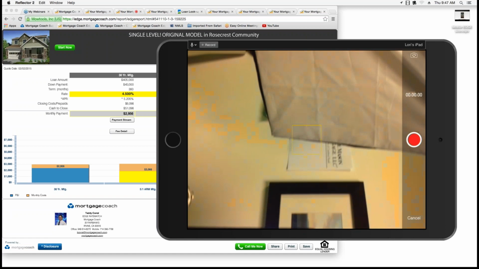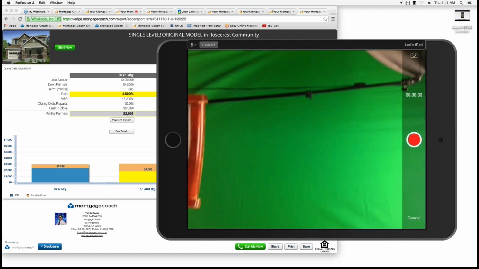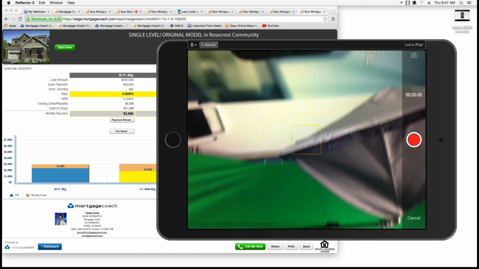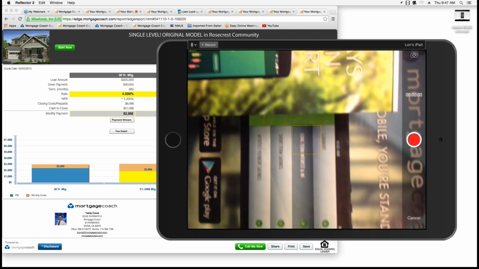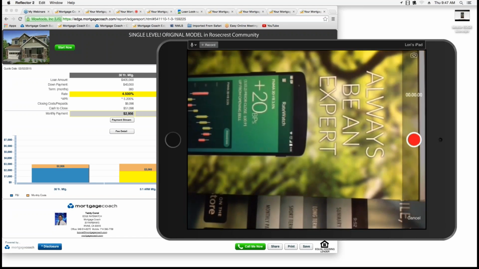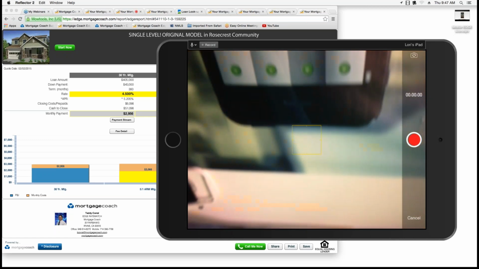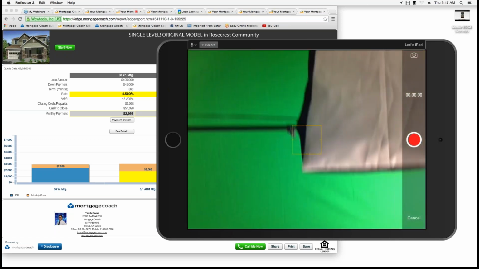We are in our green studio here at Mortgage Coach headquarters in Irvine. A lot of green. So you can see green studios where we record all our different videos for marketing and stuff like this. But the point I'm pointing out to you is that I can literally walk through this house and narrate. So I'm in the kitchen and I'm talking about how great this kitchen has been remodeled and all the great appliances it has.